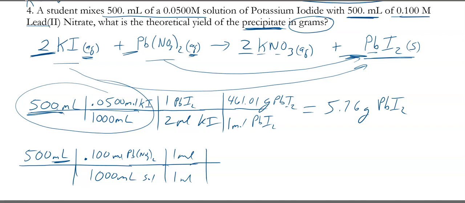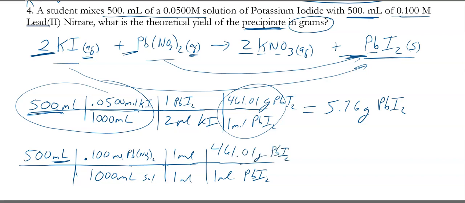I'm being a little lazy with my units, but you guys know you should label your units in there and make sure they cancel out. Again, the last step is going to be the same step we did here. In order to get to grams of the lead iodide, we're going to go ahead and say 1 mole of the PbI2 will have a molar mass of 461.01 grams of PbI2. And when we multiply that out, we get about 23.1 grams of PbI2. Okay, back to the question.